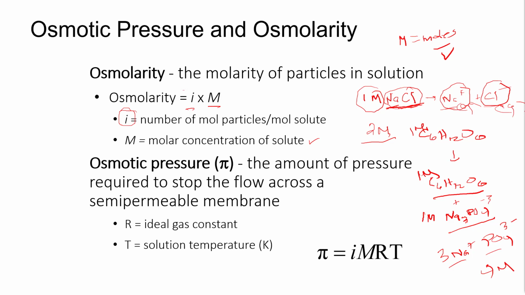So the other thing you notice, I didn't put the I in, and I should have. I just think of the M as the osmolarity, how many particles I have. But they actually say IMRT, and the I represents how many particles you have. So either way, just make sure you know how many particles it is. Remember, colligative properties is the number of particles dissolved in the solution.